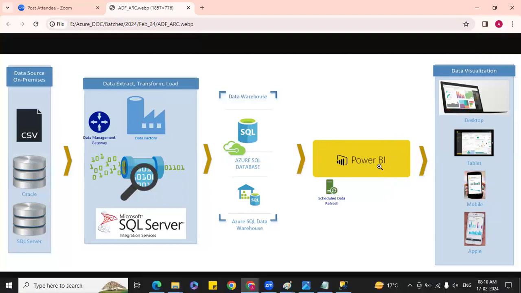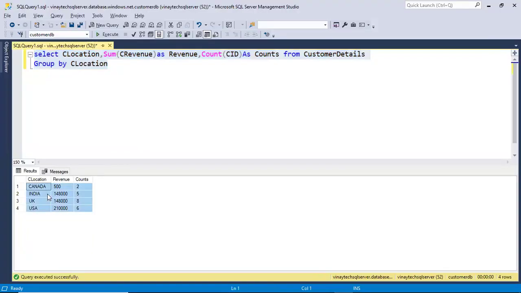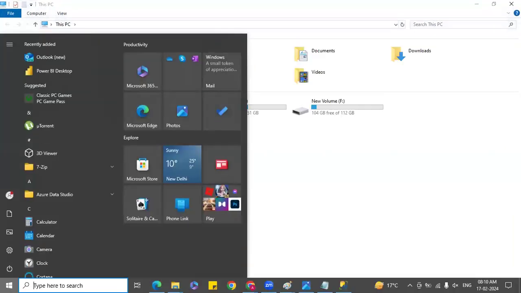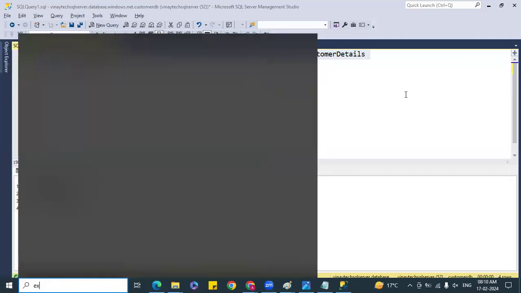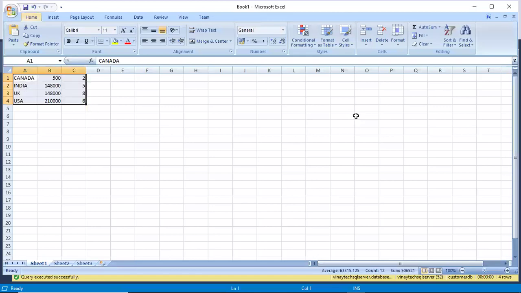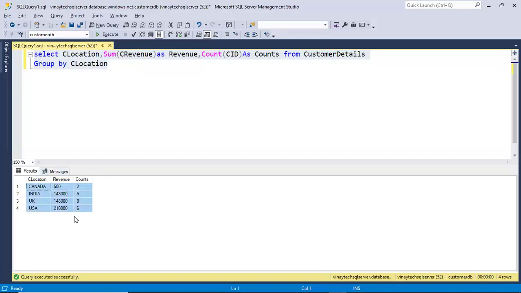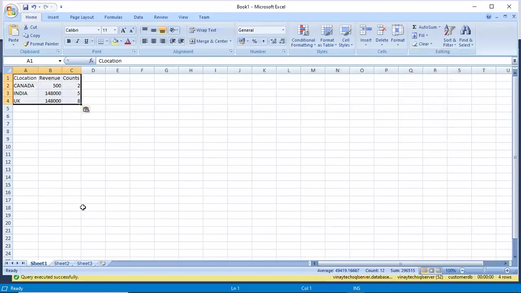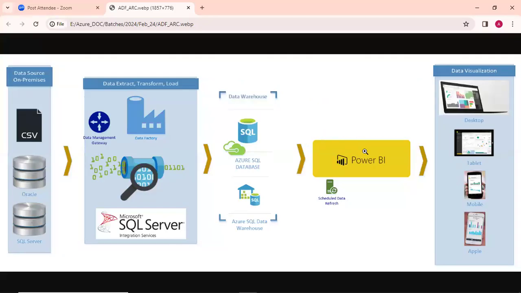So instead of doing manual work, I can share this data with my client. I can put this data in Excel. I can share this data with one of my clients, whatever the client is. I can make it colorful. If you want headers, I'll copy with headers and share this data. I'll add some colors, bold, some table format, and I'll share. But I don't want manual work. That is why I'm using one of the powerful tools called Power BI.